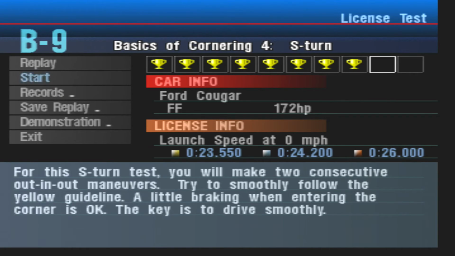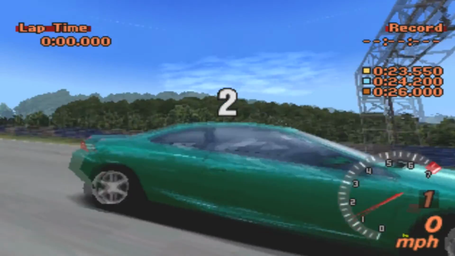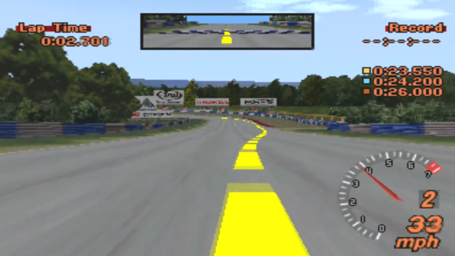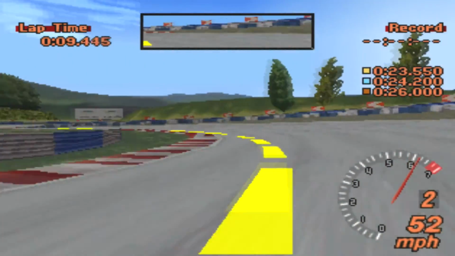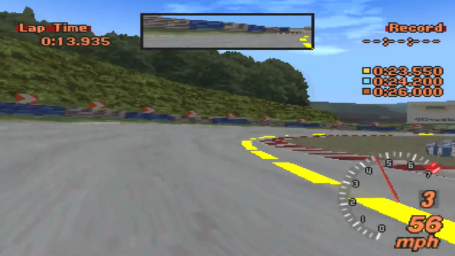Now this is going to be an S-turn test, so even if you get the first corner right, you could screw the second one up. But a lot of times the first corner will determine how well you do on the second corner. And I think this one also, no, you're starting at a stop speed. Okay. Yeah, I know that definitely could have been a lot better.